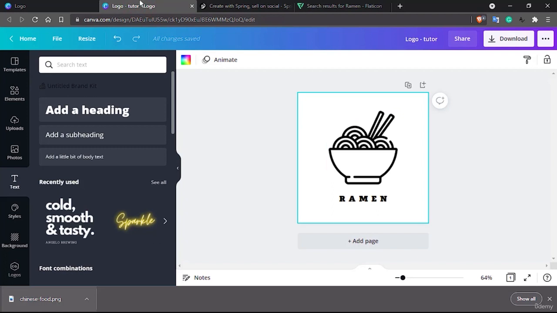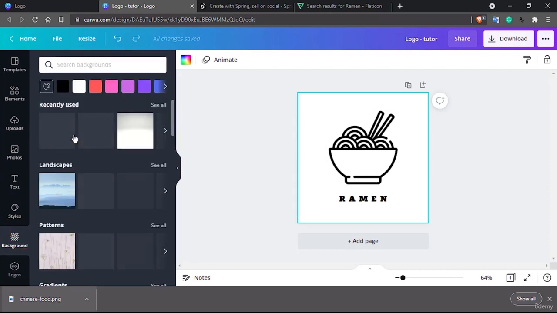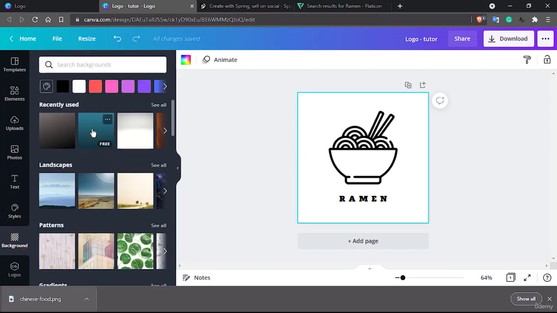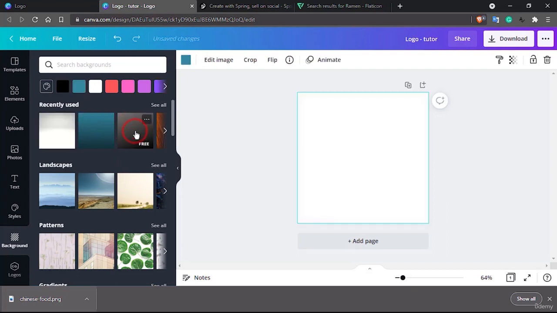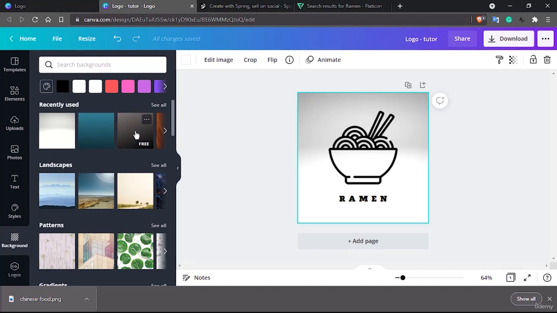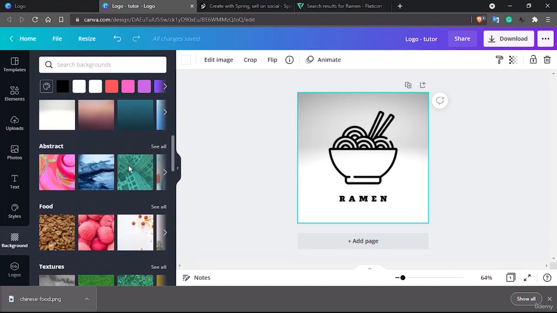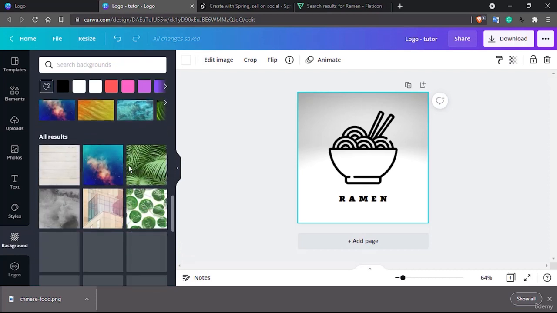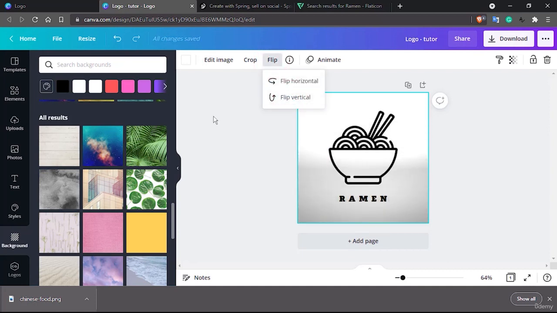So you can choose this one for some dark or white background, or if you prefer to add some background to this, you can definitely do that. So let's see if we prefer to use this background or the whitish one. So you can see here the background is also available. So this is as simple as it can go, and this is how our logo can be created as well. So I guess the background, this flip would look nice.